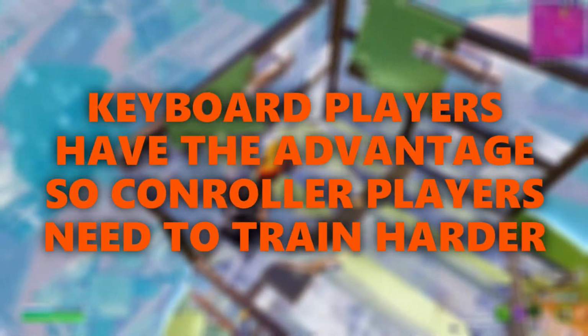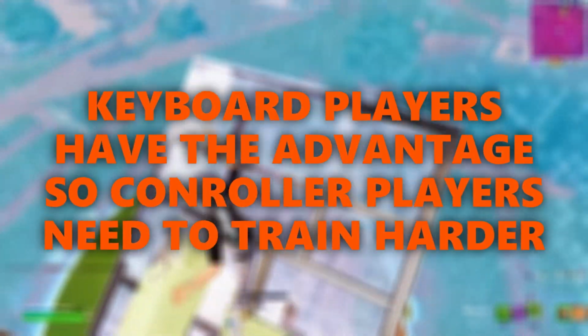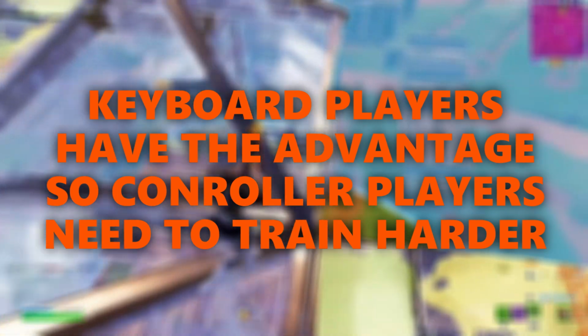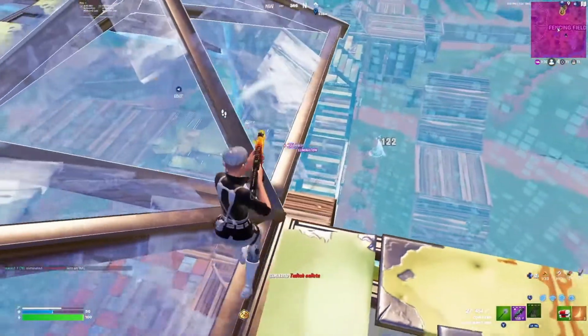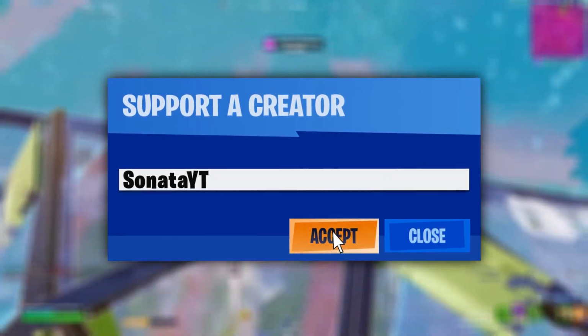Keyboard right now has the advantage in terms of scroll wheel reset, they have the advantage in terms of mechanics, overall movement, overall ability to aim. Controller simply doesn't have the aim assist it once did, and it is much harder to succeed on the input. So in today's video, I just want to go over the best ways to actually improve on the controller input.